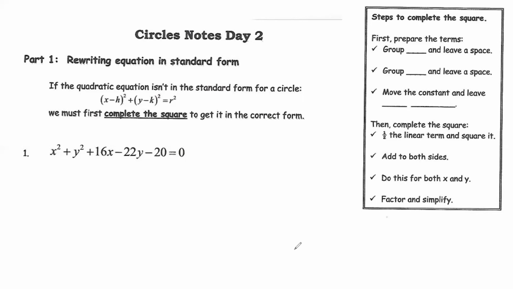So what are we going to do? For the first part, I'm going to take the x values. There are 2 x values here, and we're going to bring those together. So we have x squared and we have the 16x, and we're going to group them together. I have my square value, I have my linear value, and in order to make this a perfect square, I'm missing a third value. I'm going to need a third value here in just a minute, so I left a space. Right here, we're grouping the x's, and we left a space.